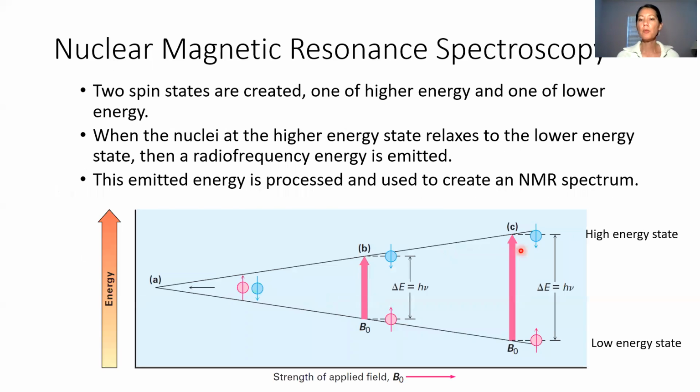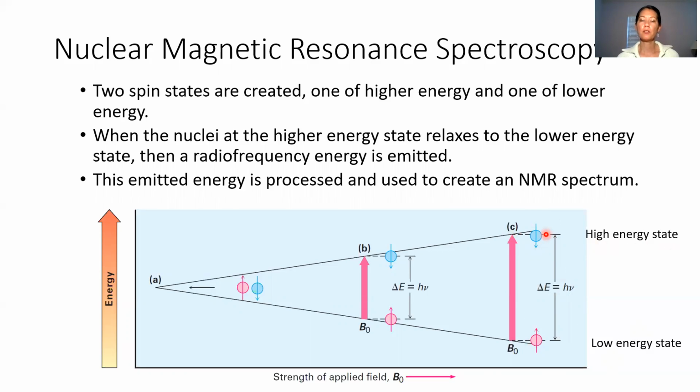So here's a little bit of a better picture. Here are your two spin states. As you increase the applied magnetic field strength, you get a separation of these from a clear low energy state aligned with that magnetic field, or a high energy state aligned against that magnetic field. So energy can kick and allow for that spin flip.